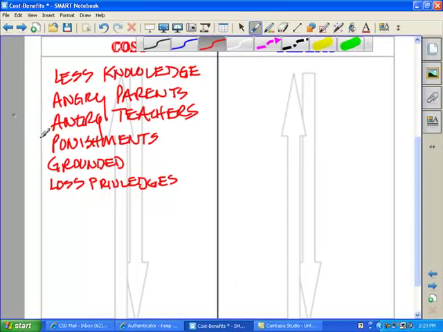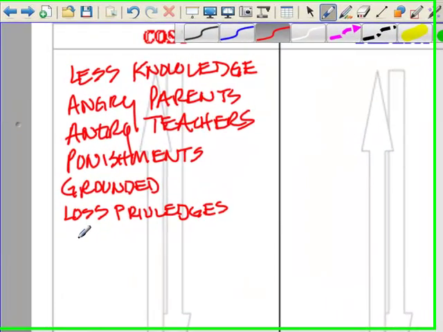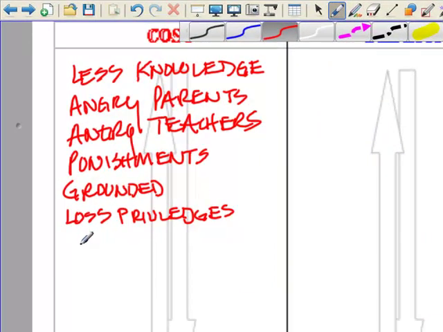And this is why it's important that you do this for you, because not all parents do things the same way. Not all teachers do things the same way, right? Some teachers don't get angry at you if you don't do your homework. They just dock points if you turn it in late. Some teachers won't take it late, so you just get a 0. Other teachers get really mad and take off points. Okay? It all depends on your situation. Okay? So you could have just a regular loss of privileges.